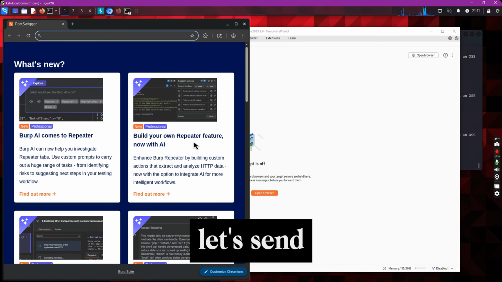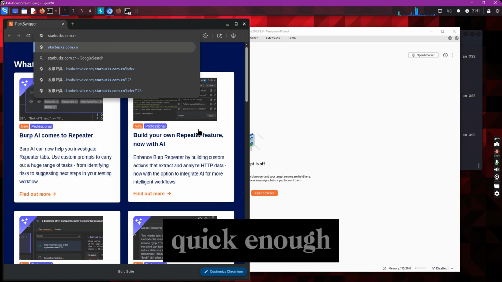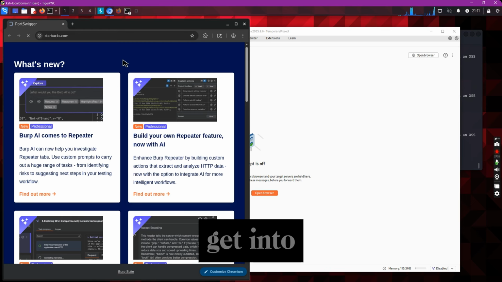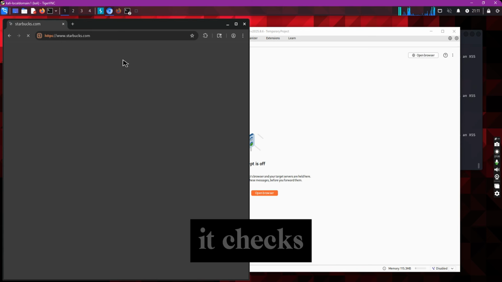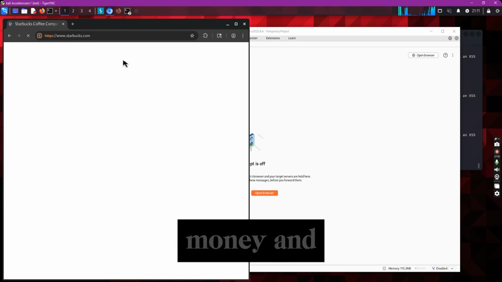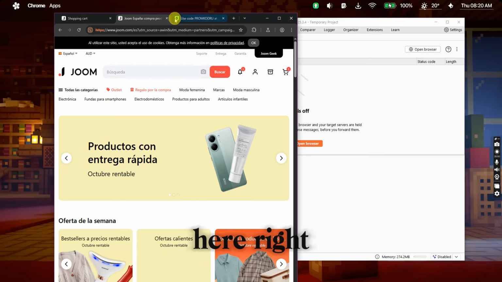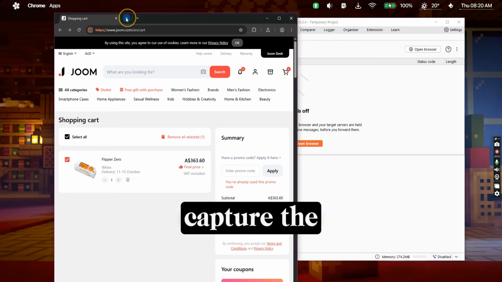Awesome. Let's send $500 to person B, and then it has to do the actual sending. If I can be quick enough, by using a tool like Burp Suite to send, I'll show you in a sec, between when it checks my balance and when it sends the money, then it could, for example, send money when I have a negative balance. I could apply a coupon code multiple times and get free items from a store, which is what we're going to try here. So I'll give you a real life demo of this on a capture the flag.